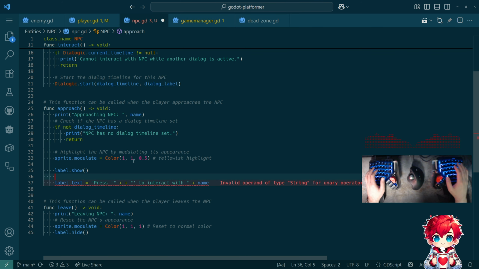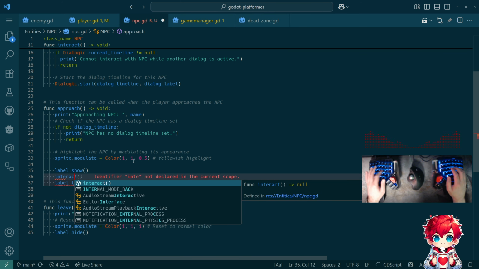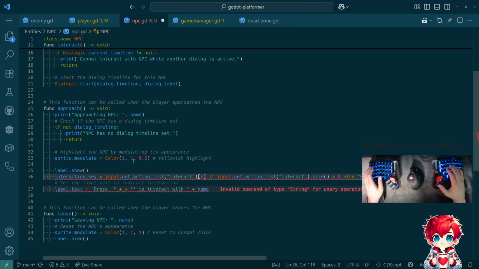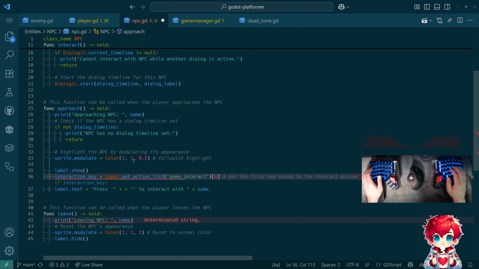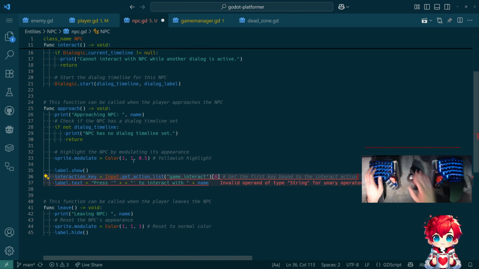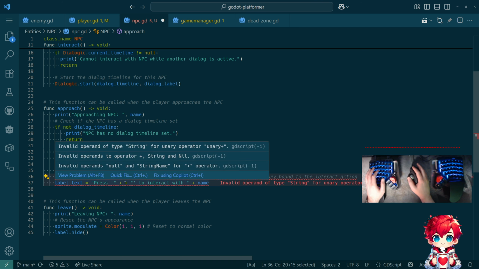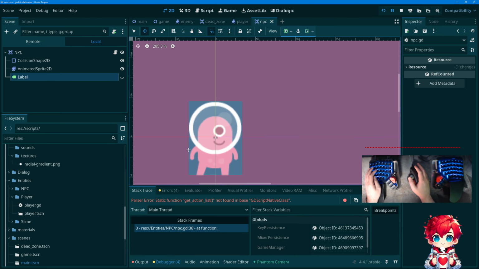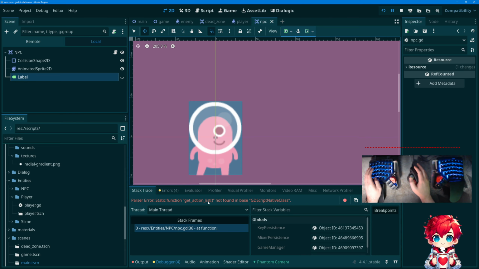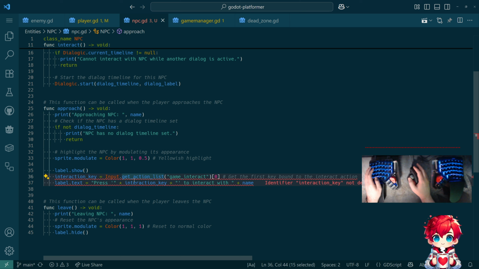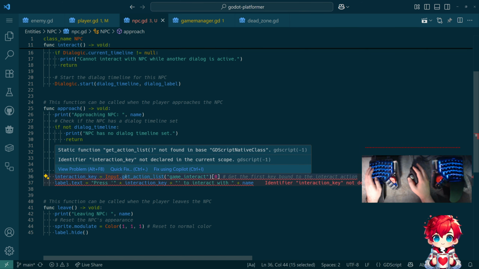Plus interaction key equals game interact. Yep. Cool. So, okay, what do you mean? Get action list not found in input? It's a lie.